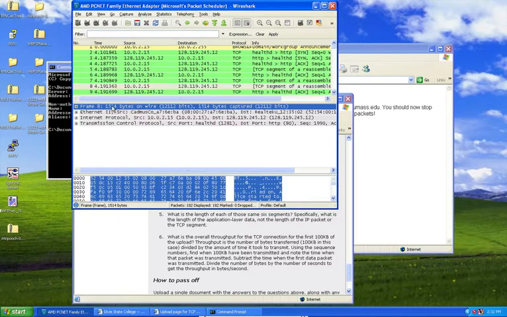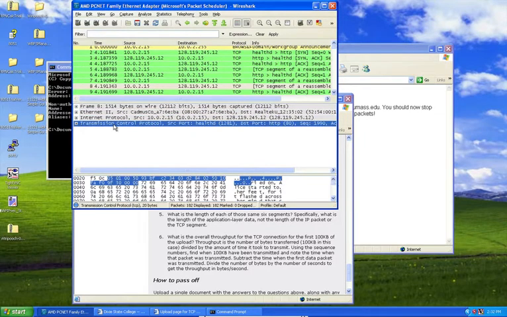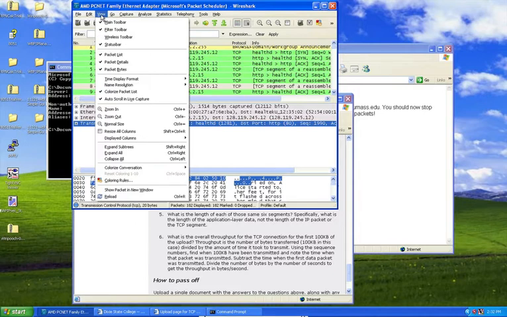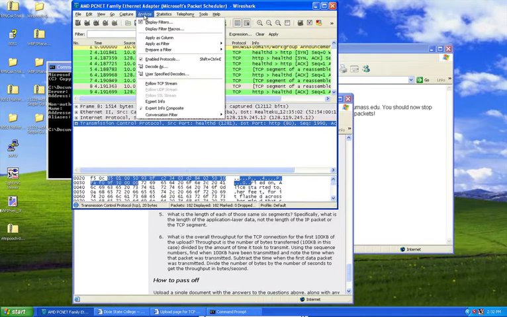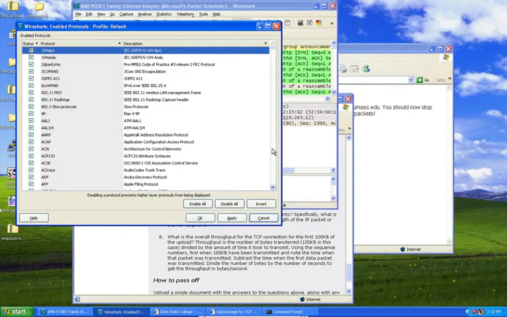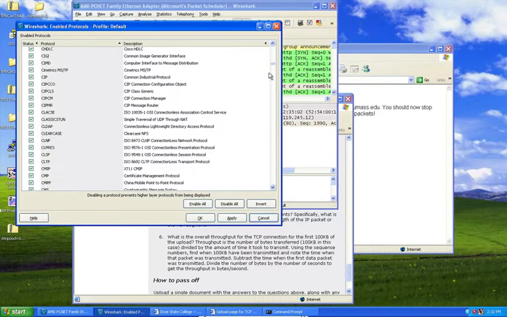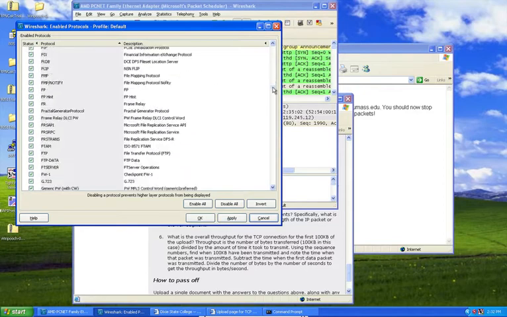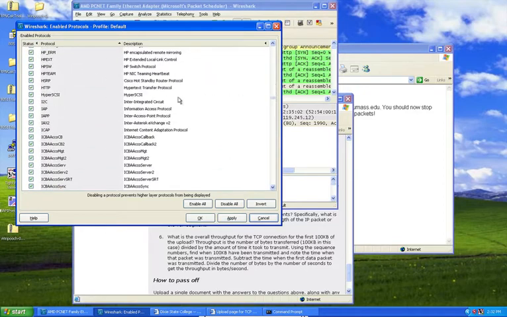Well, once again, there are 14 bytes on the wire. Take away all your header information, and that will tell you how much application layer data is there. Sometimes you have to make sure the HTTP protocol is enabled so that you're seeing it. You come over to this location and make sure that it is checked, and mine's checked, so we're okay.